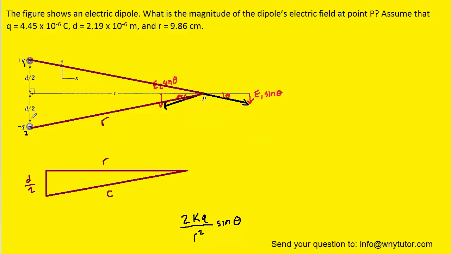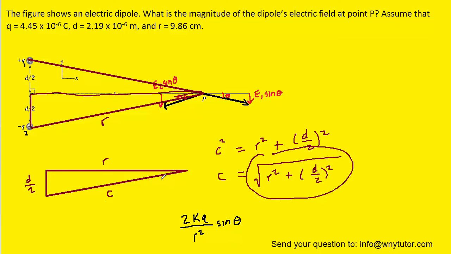To do that, we're going to notice that we have yet another right triangle. We've relabeled the hypotenuse C just so we don't get the distance in the equation confused with the distance that was originally marked in the figure. Our goal is to find this distance that we have marked C, so we'll use the Pythagorean theorem. When we solve for C, we would take the square root of the right-hand side.